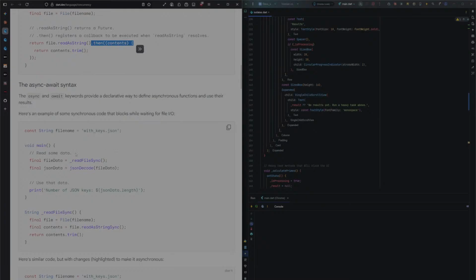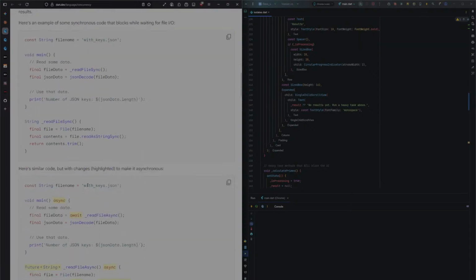Okay, if we do something, for example, show some progress box while waiting for the file JSON data, use the data from readAsString.